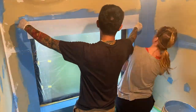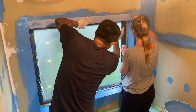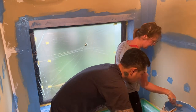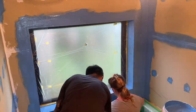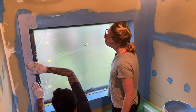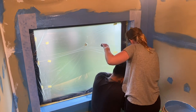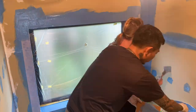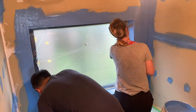Next, we reinforced the joining points on the exterior corners and edges. First the top, then the bottom. Another layer of rubber paint on the window frame, and then we reinforced the exterior corners on the right side and the left side. I don't think any water's going to sneak through this fortress.